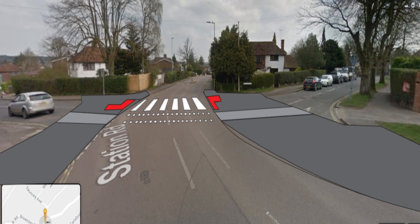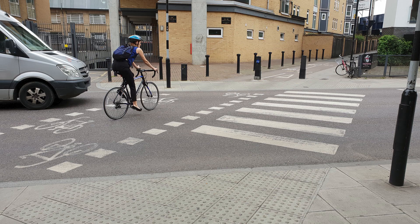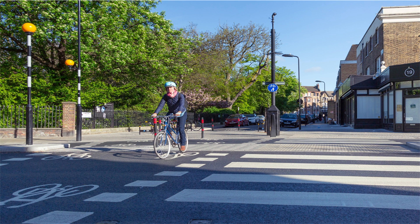What would that look like? Something like this — excuse the quality of my visualisations, I'm just trying to get the concepts across. Can that be done? Yes — here are a few examples from London that we built. We got this type of parallel crossing approved by the Department for Transport several years ago. For me, they should be used everywhere. There aren't many outside London, but it would revolutionise Harpenden and many small towns.